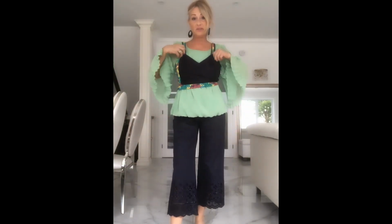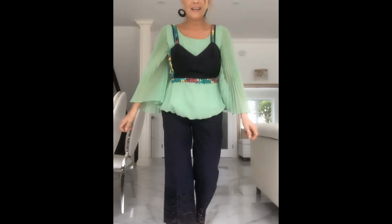And that's it. So there's a way that you can always dress up something that you have. It could be with crochet, so just add something to it and it could be fun. This top I could have also just put on the inside, but I like it like that too. That's it. Hope you liked it.